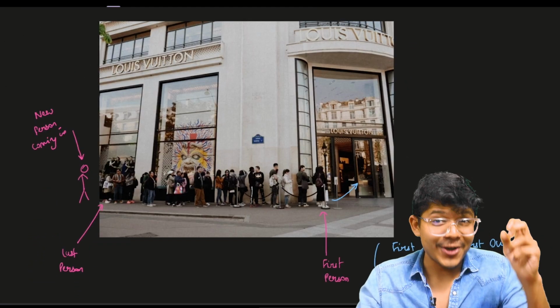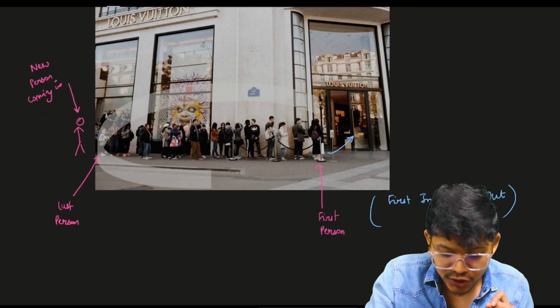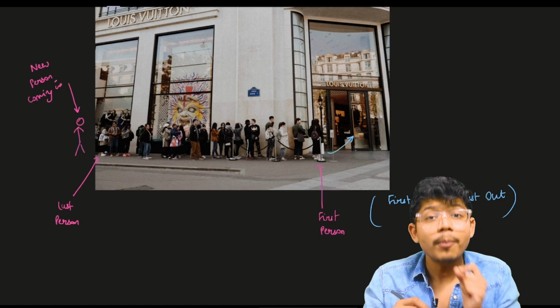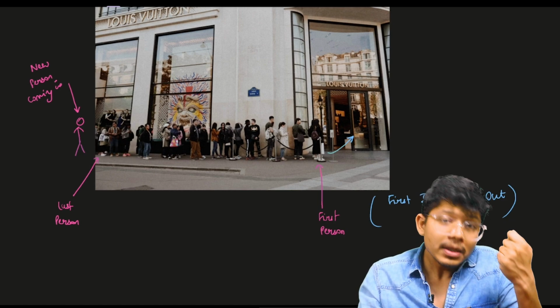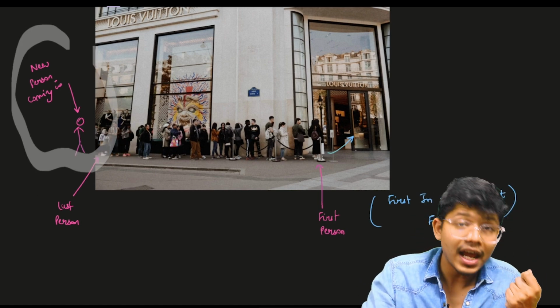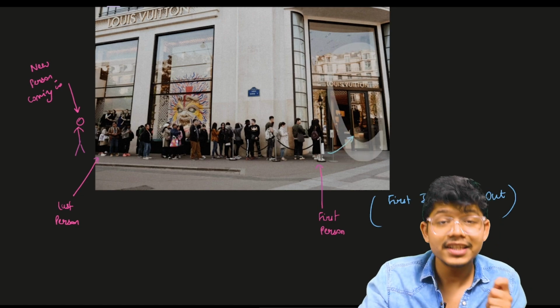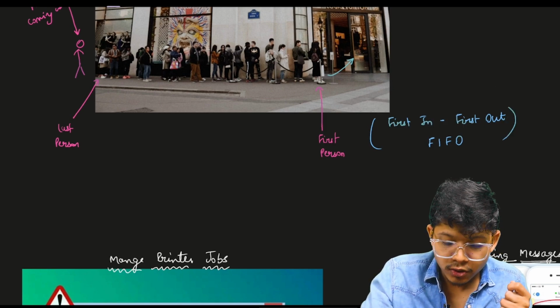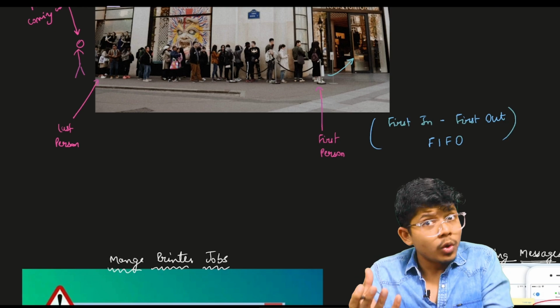As you have seen in many shops, a queue is actually made in which the first person stands at the first top of the line of the queue, the last person stands at the end. Any new incoming person will stand after the last person, and the first person will be the person to go inside this door. So we can easily say that it is first in, first out. The person who came in first will actually go out of the line first. And that is how a queue also works.